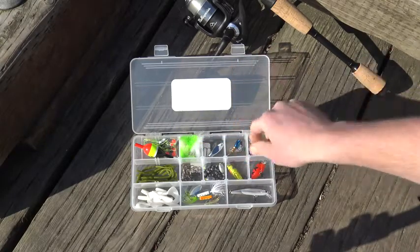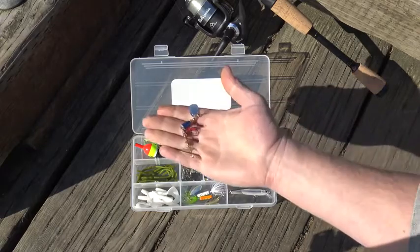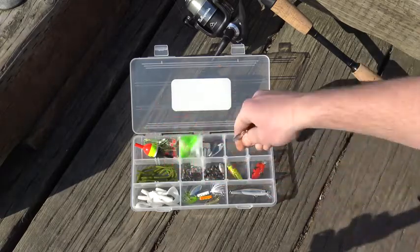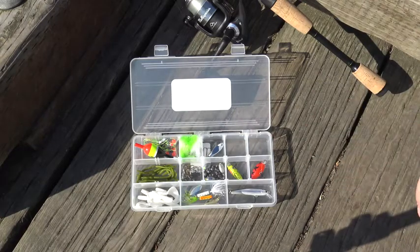You got classic inline spinners, and these ones are the metal-based spinners, and they're going to make a lot of noise. These are going to be really great for aggressive trout and calling in trout.